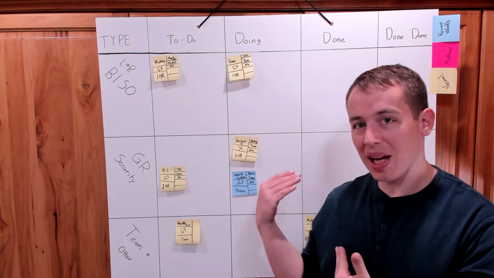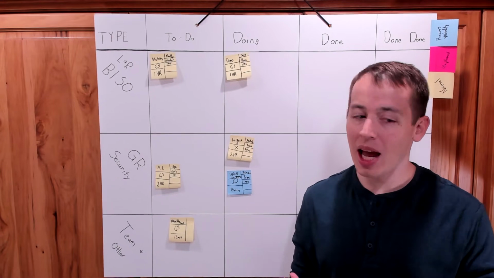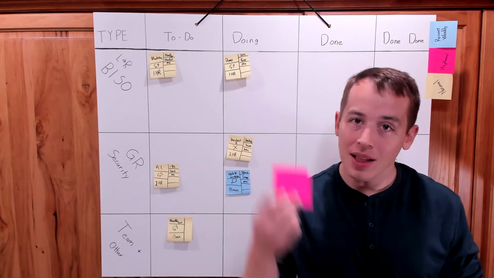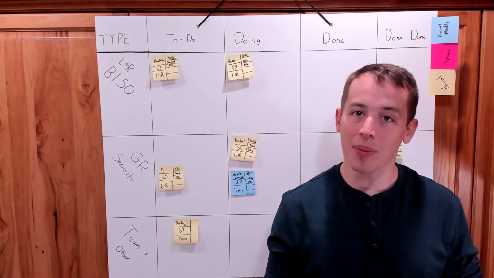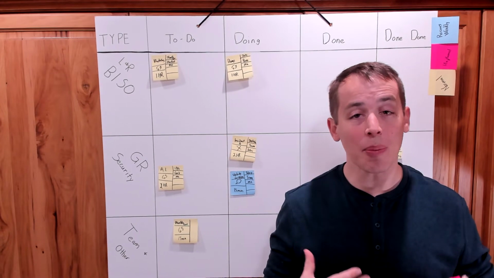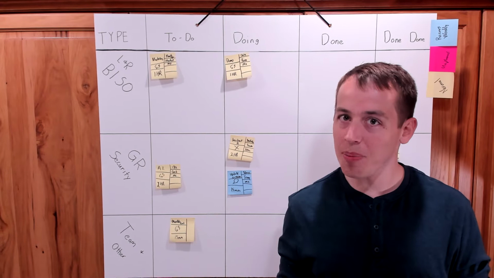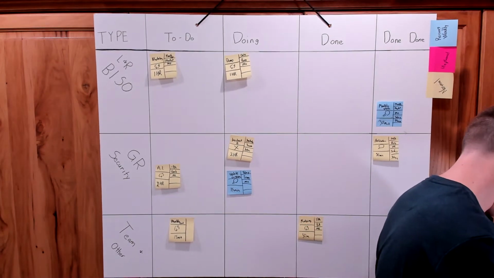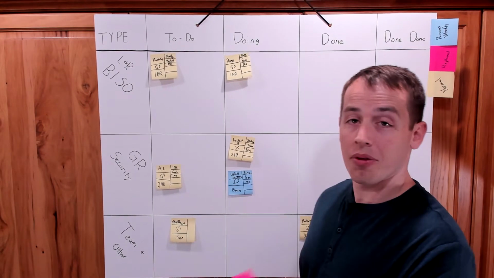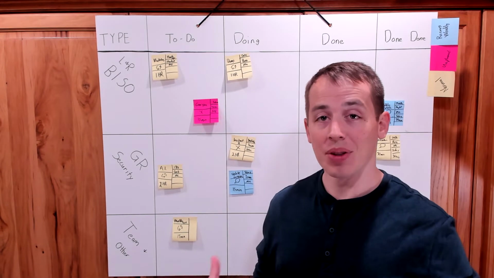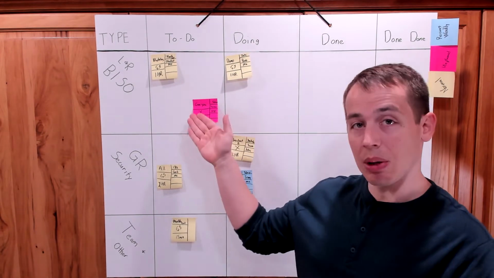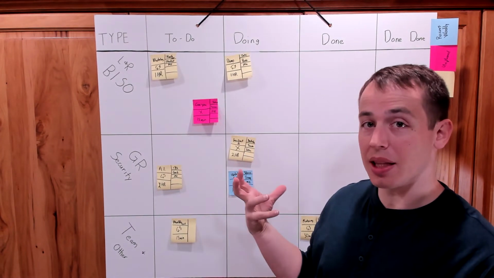If it just went like this, life would be easy. However, that's why we have these little pink ones that come up, where something pops up that we did not plan for at all. So let's see how this can start impacting things. Let's say someone asked me a quick 15-minute question, and we'd have to plan around that as well. And it could start mucking things up a little bit.